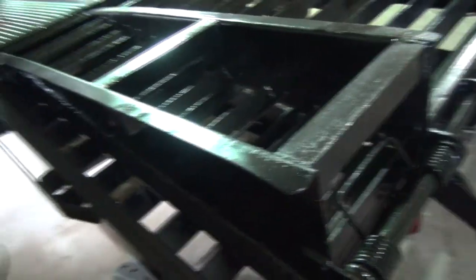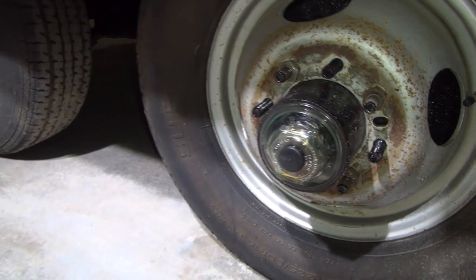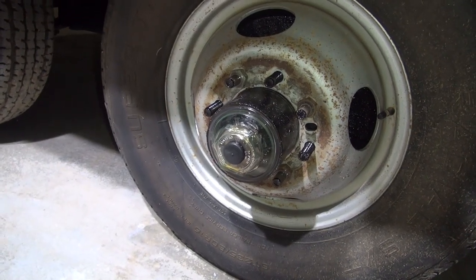I guess I can go ahead and put the tires on. I've changed out the hubs and caps here and put some oil in it. I've moved it in and out of the shop a couple of times, so I'll go back and check the oil level on all of them and top them off as needed. I figured I'd do that before I put the tires on with the duals — that way if you spill some oil it'll go on the floor instead of inside the wheel. Anytime you mount a different type of tire on a different type of wheel there's always a little different technique. I did figure out how to get it to go a little bit faster than the way it was going, but it's still a pain in the butt. It would probably be money well spent to pay somebody at a tire shop, but I didn't have one open on Saturday. I made it there like 10 minutes before they closed when I got the valve stems.